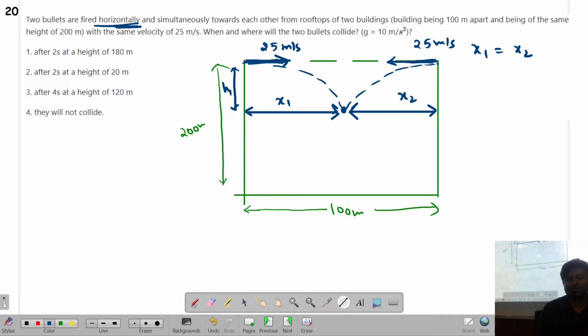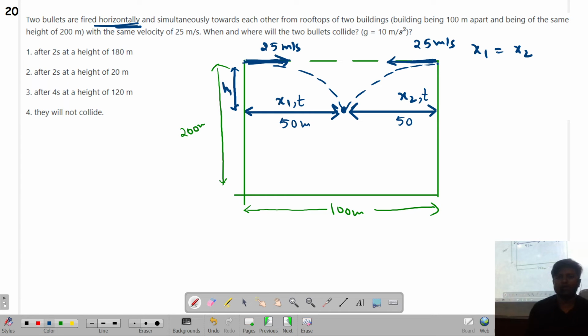Can I move ahead? So now, tell me one thing. Now, one thing will be definitely possible. This x1 will be traveled in similar time and x2 will also be traveled in similar time or not? Yes or no? And is x1 going to be 50 meters and x2 also going to be 50 meters? Yes or no? Because the speed of them is what? Similar. That's the reason. At the center, they are going to definitely collide.